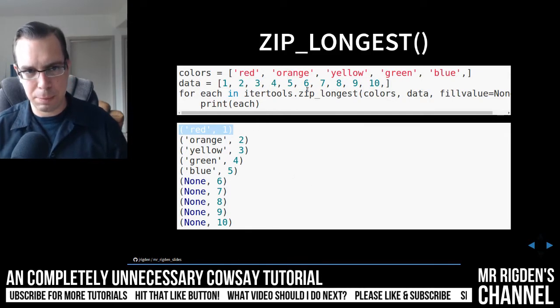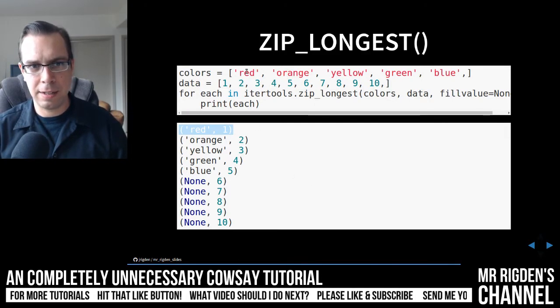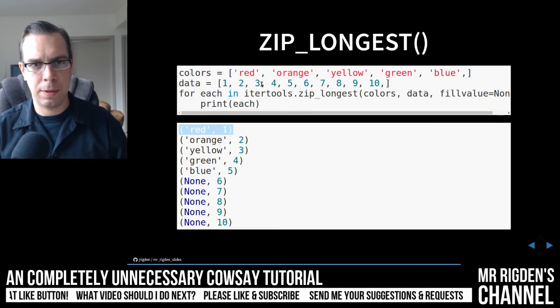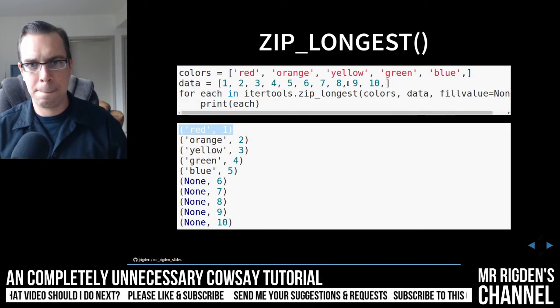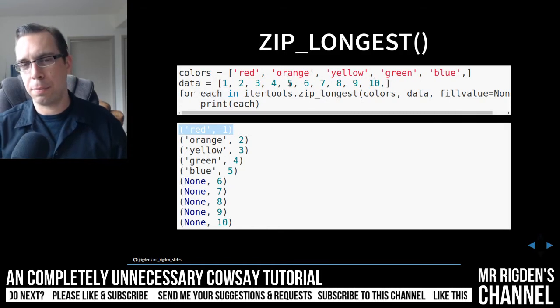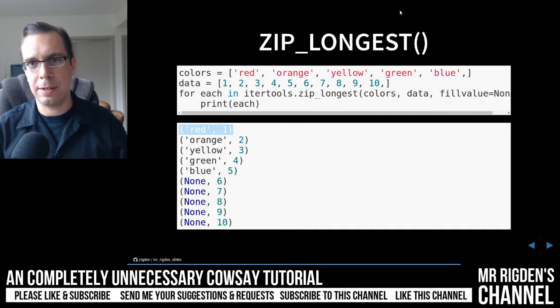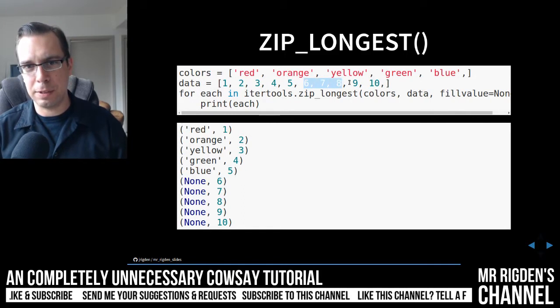So the first time we step through this, it's red and 1. Second time is orange and 2. Third time is yellow and 3. Green, 4. Blue, 5. Now the problem we have here is there are no more colors, but we still have more numbers.